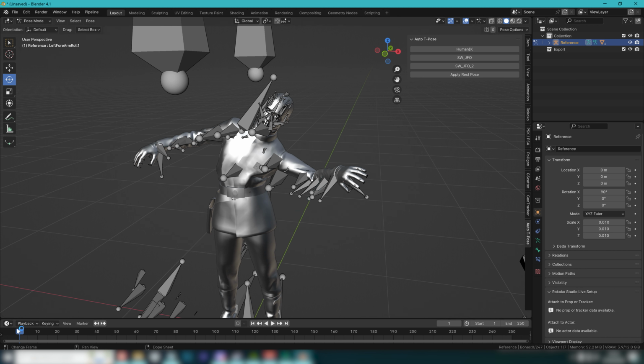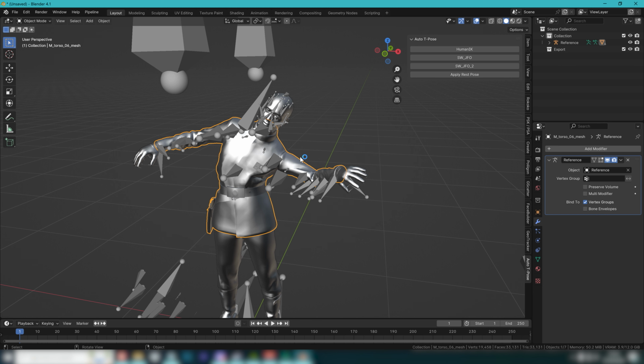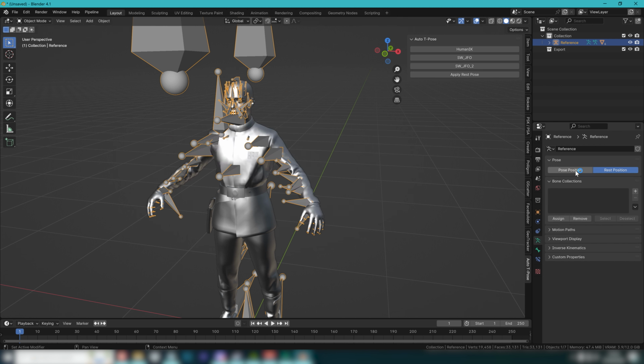If I keyframe it, it'll stay there for that 1 frame, but when I move across the timeline, it'll get rid of that pose. And the way you would normally go about applying the rest pose, this is a new rest pose, because like I say, even if I go back into the armature, the rest pose and the pose are 2 completely different things, right?